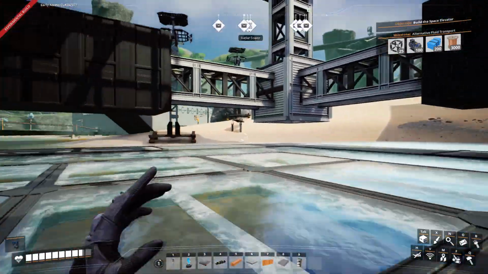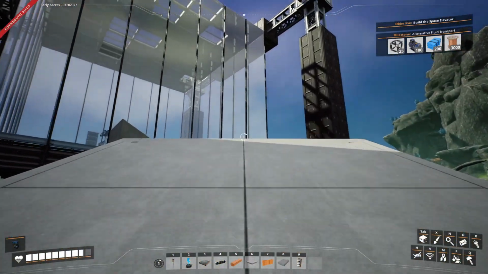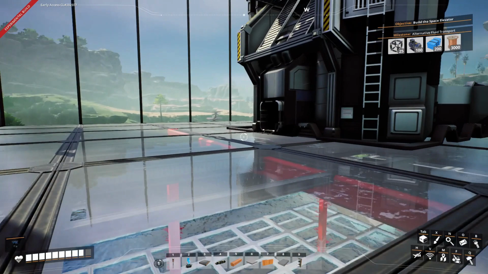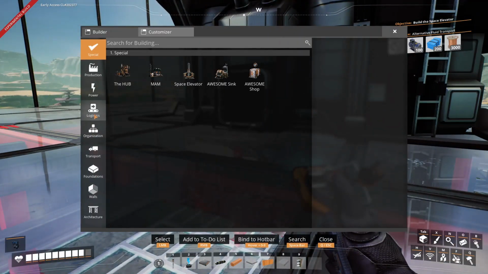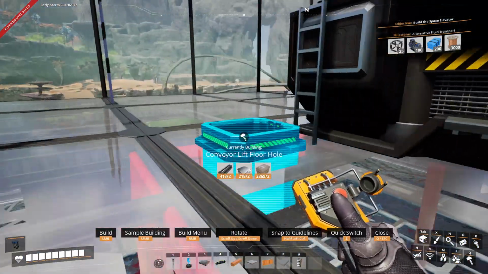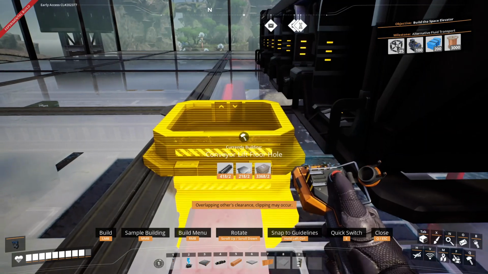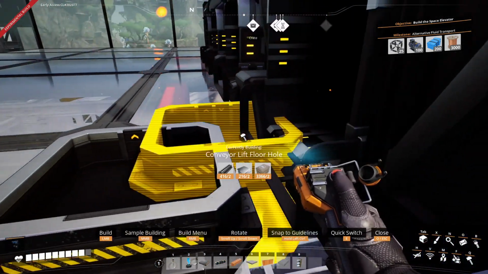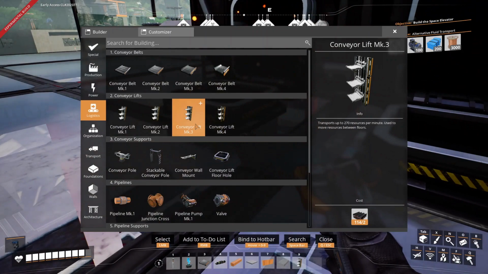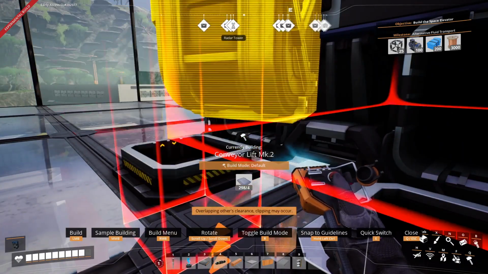Alright, so what do we know? We know that the manufacturer is going to need conveyor lifts. And we know we're going to want to block most of that from view. Oh, it's not going to fit. We'll see, maybe. Okay, good. They fit.